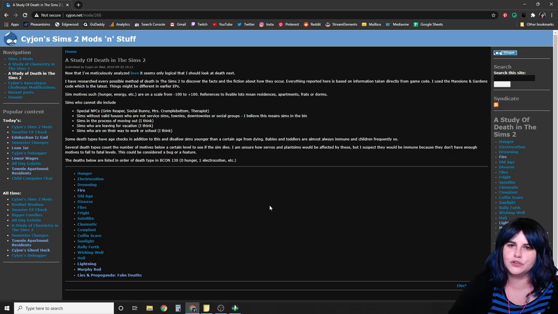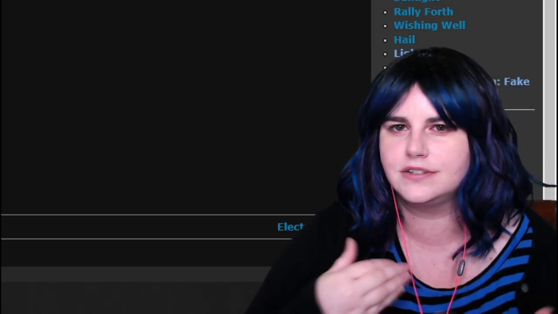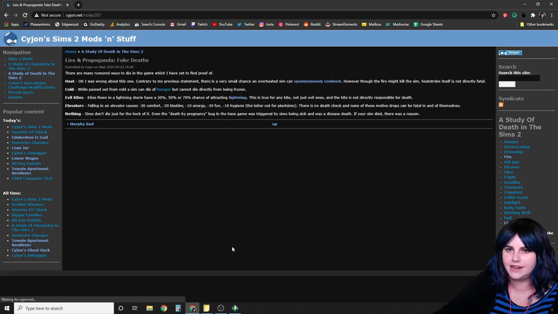Another really good resource for death and disease in The Sims 2 is Sijon's website. There is a very good article here called A Study of Death in The Sims 2, and you can look at all the different types of deaths and read about exactly how they work. This could be helpful if you're trying to produce a certain result in your game or trying to avoid it. And my favorite part is lies and propaganda, fake deaths.